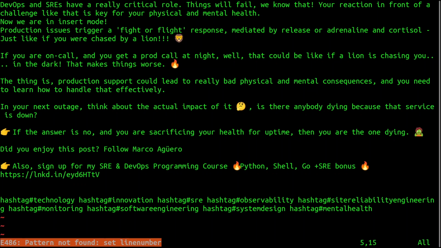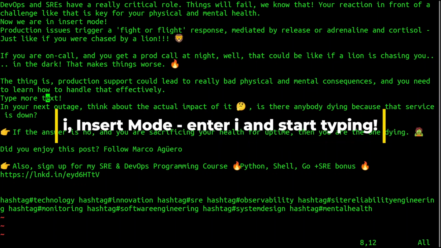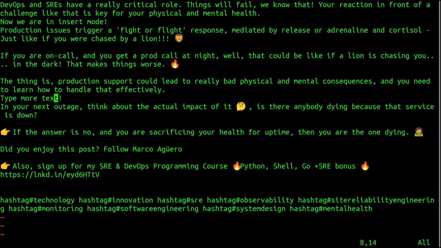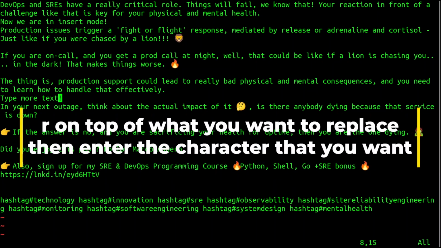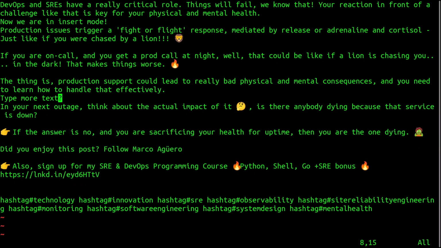Now it's okay, how do we edit? We already talked about it with the letter I. You can type more text, but how about if you want to replace this, because now you don't want this, you type in R. Now you will replace it, and then you enter whatever character you want to replace this with, and you will replace it in place.